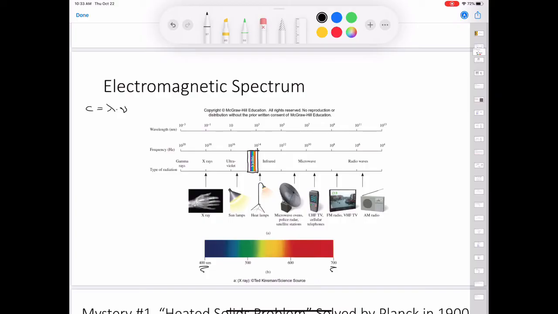If we take our equation, C is equal to lambda times nu, or the speed of light is equal to wavelength times frequency, remember that all of these different types of electromagnetic radiation all have the same speed. And so if we were to solve this equation for lambda, for wavelength, you can see that wavelength is equal to C over nu. What does that tell us? That tells us that wavelength is inversely proportional to frequency, meaning the longer wavelength, the shorter the frequency. And the shorter the wavelength, the higher the frequency.